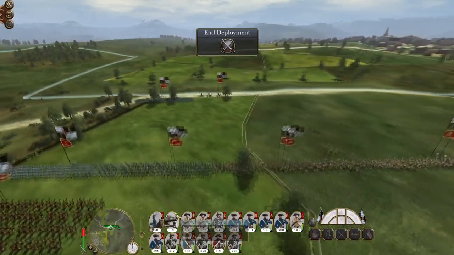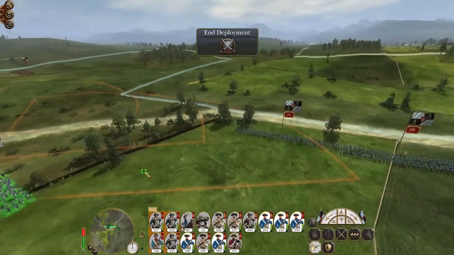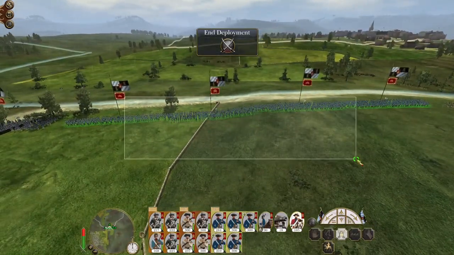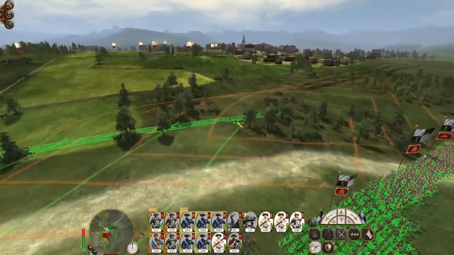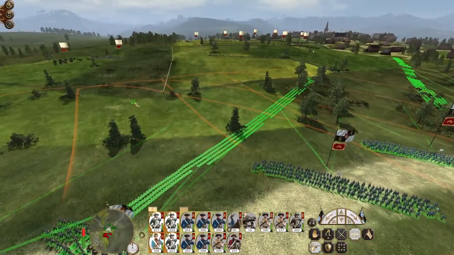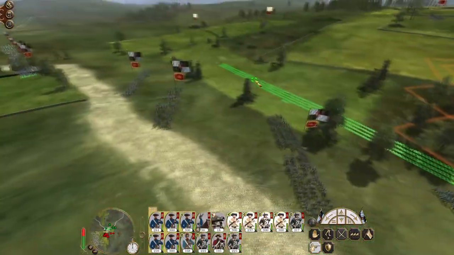So... Gunners deploy at range. Infantry in the center. Get our blue militia on the left. Other militia on the right. Get a unit of cavalry on each side. Get up here. I say that they are advancing their pikemen at us, so I might actually be fairly open to letting them do that.